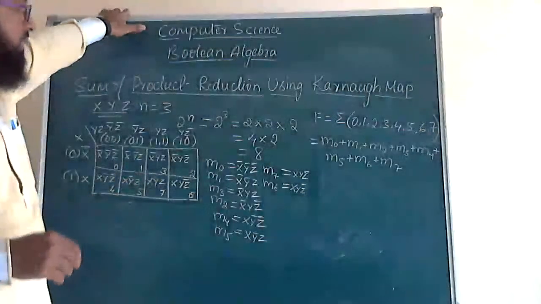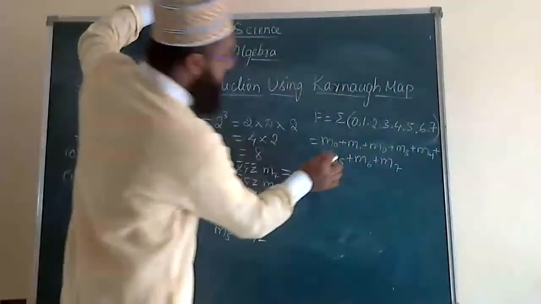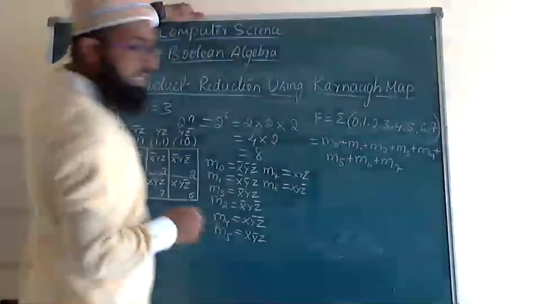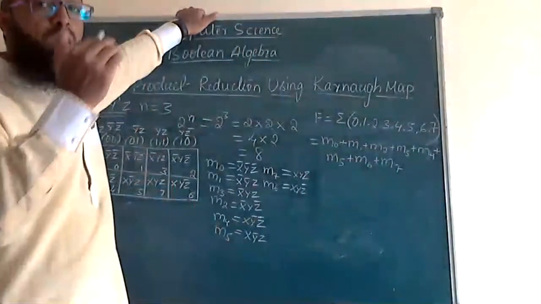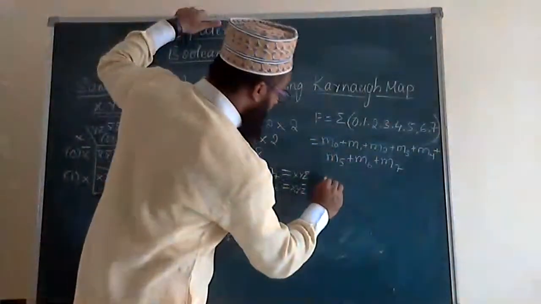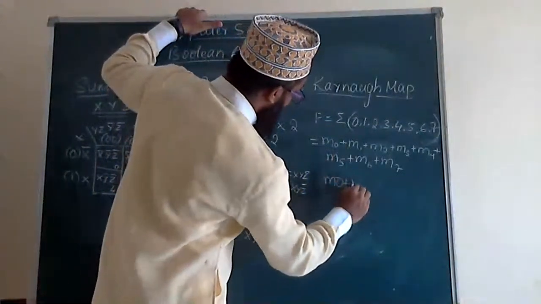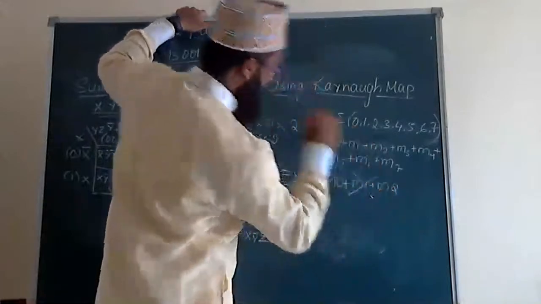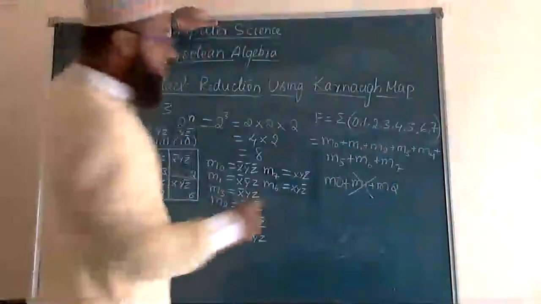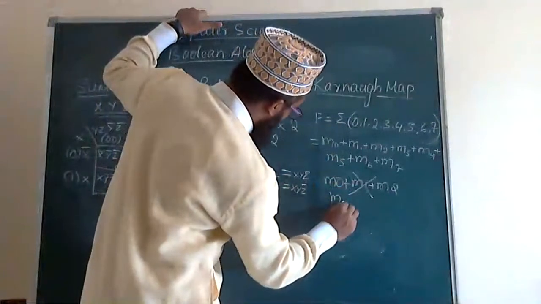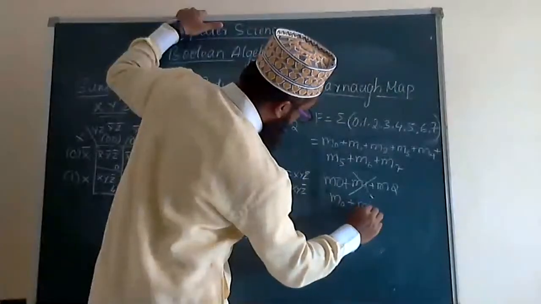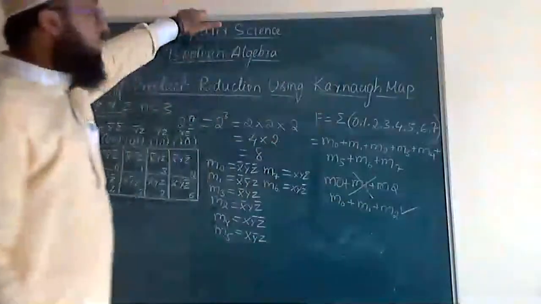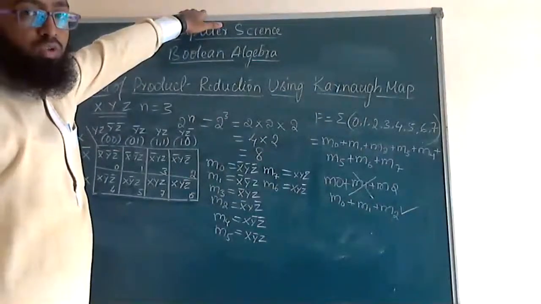Remember one thing. Always we have to represent the square number in terms of subscript. Subscript means we have to write the number below the m. No need to write like M0, M1, M2. This is the wrong method. Don't write like this. Always write the number below the letter, M0 plus M1 plus M2, like this. This is right.